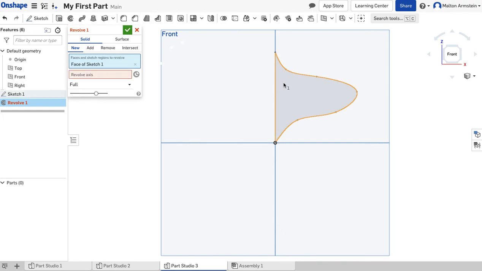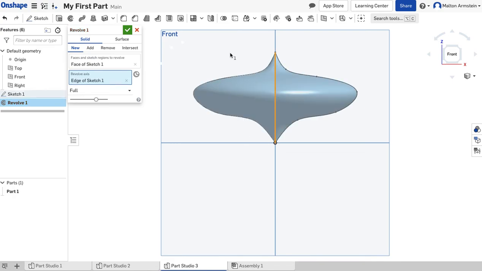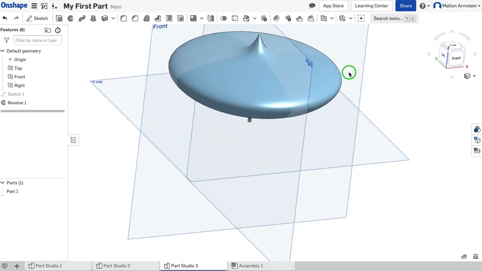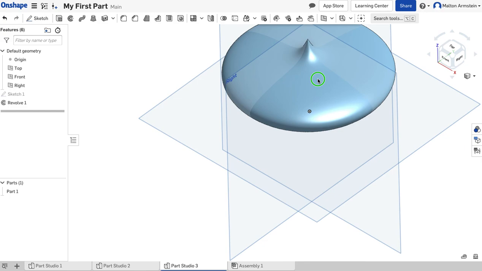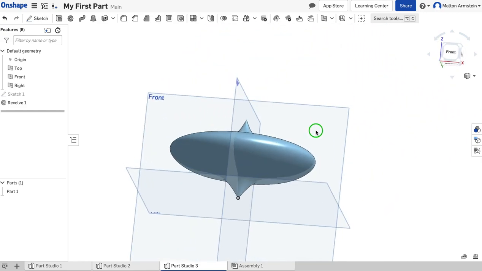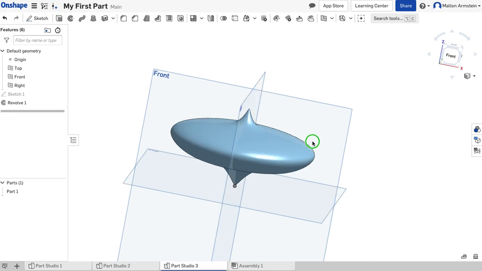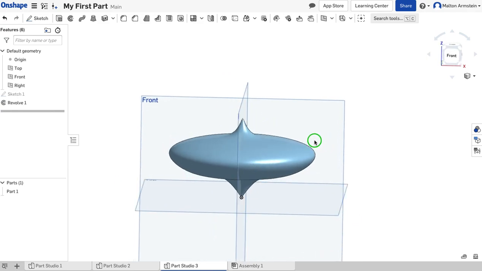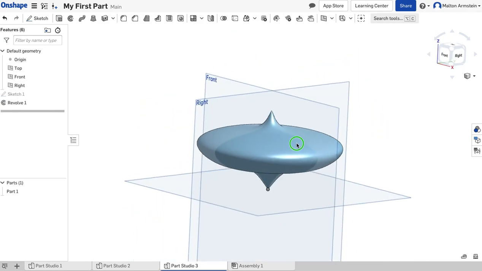And then it needs to know what axis we're going to revolve around. So in other words, what are we going to spin this around? Okay, so I'm going to click this box right here where it says revolve axis. And I'm going to select now this vertical line. So I'm going to click there. And that's going to give us a preview. Okay. And I'm going to go ahead and click the check mark. And so if we look at this, basically what it did is it took our sketch and it spun it around. Okay, so now we have this sort of top looking thing. Okay, so basically we just spun our sketch around to make this. And so that's our first 3D part using the Revolve tool.